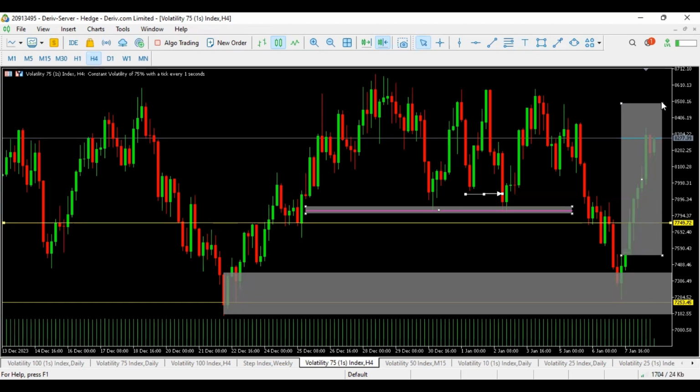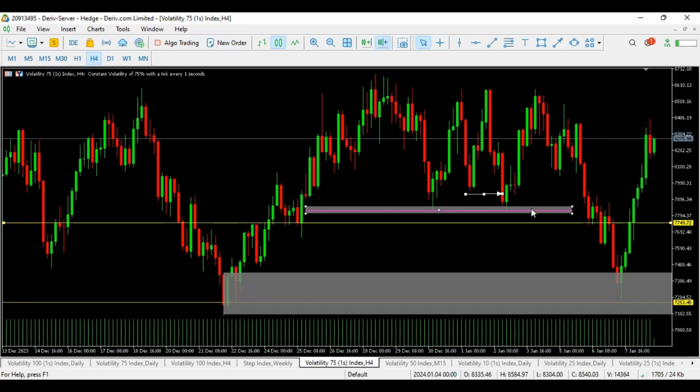So let me continue explaining what happened over here. So this was a liquidity zone. Those people that bought from here, and then were in profits for a while, and then this is what happened. Their stop losses were hit. Reason being, this was not an area of sufficient demand. This order block down here is the area that had enough demand to generate that buy move that is even continuing right now.